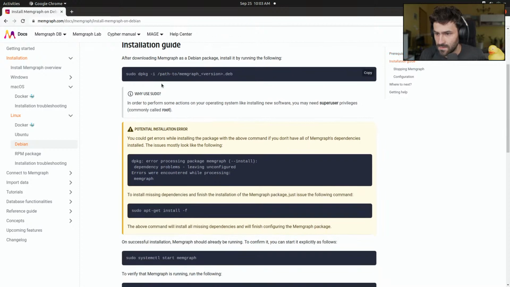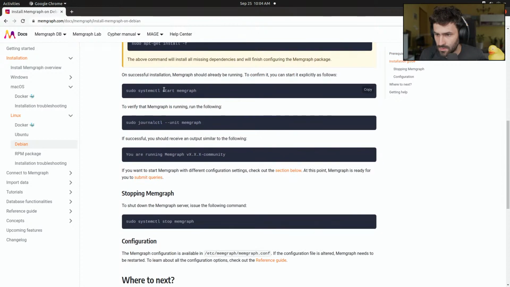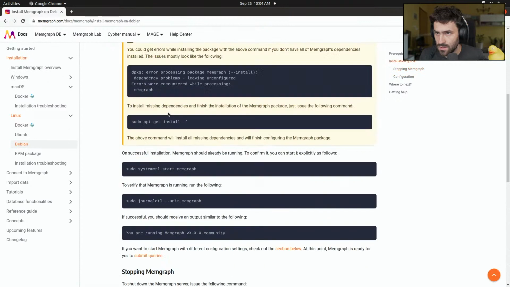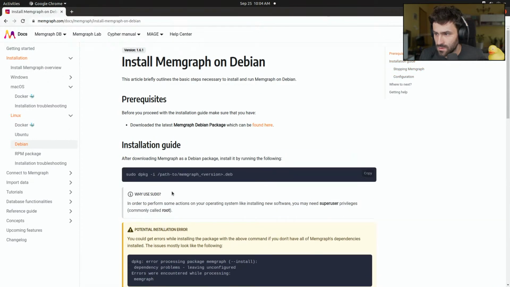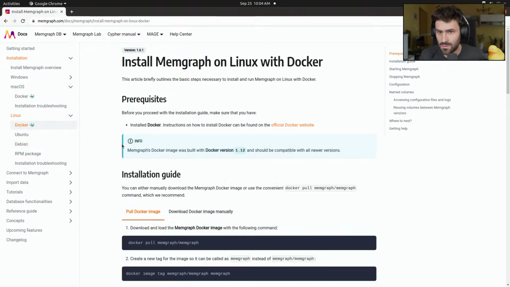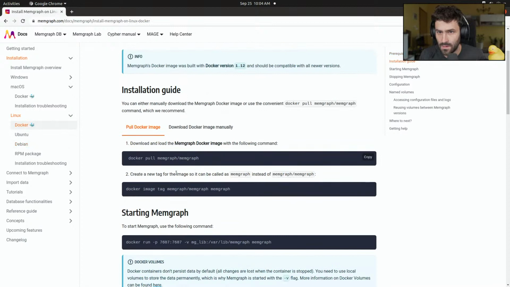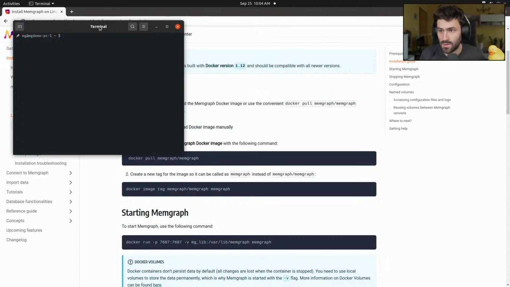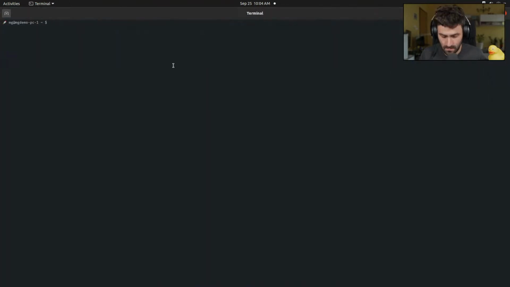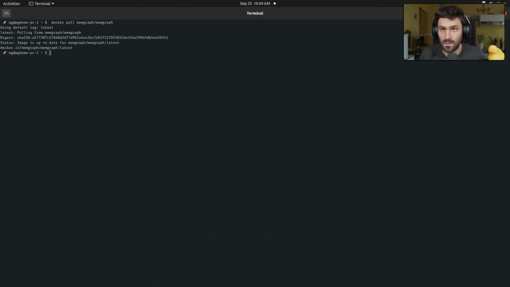This is a native install. I'll try actually to skip that. Interesting. We are here performing the native install, which is fine. But let me install Docker by copying this thing here. What's gonna happen here? Okay, image is up to date.